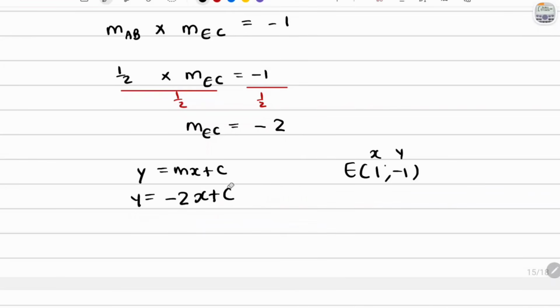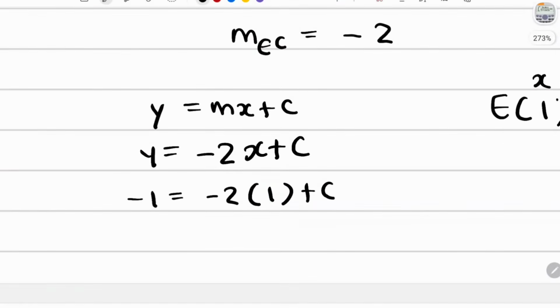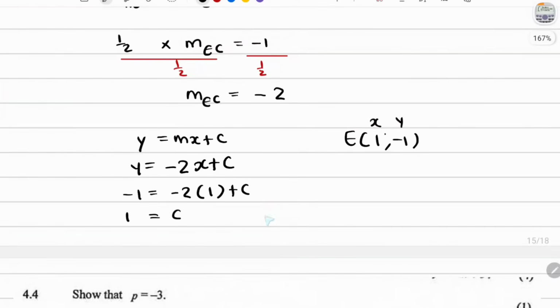Okay, so almost done. We just need c. Our y value is -1 is equal to -2 times 1 plus c, and -2 times 1 is -2. When you take -2 over, it becomes a +2, right? So it's +2 minus 1, which is c, and 2 minus 1 is 1. So finally, it means that y is equal to, we use this formula because it was almost complete, we just needed a c.